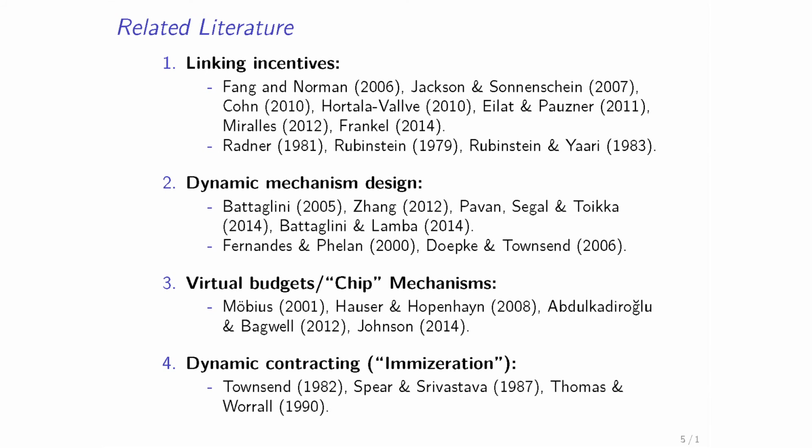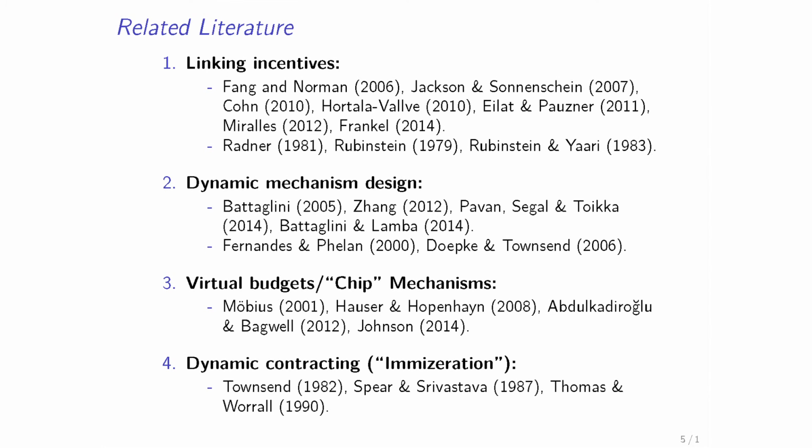We are interested in the exactly optimal mechanism, and we have a fixed discount factor. That means every period matters in our environment, and that's the main difference driving the difference in results. Now, the second paper I will discuss is by Battaglini. This paper looks at the exact counterpart of our model with transfers. So by the end of the talk, I will compare our optimal mechanism with the optimal mechanism in that paper to see the role of transfers in these design problems. Okay, and the last paper is by Thomas and Worrall.